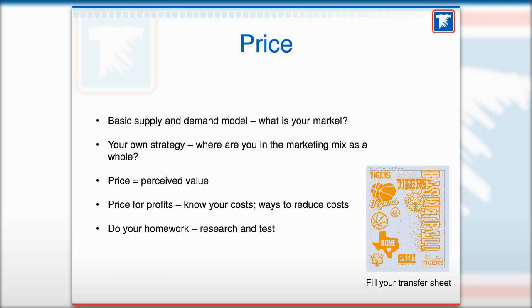So a lot of things, especially your pricing, will be based on your other marketing mix variables. Your marketing mix variables will help you determine your prices. Your prices are going to come more naturally once you determine how your t-shirts are differentiated from others in your market, or how you are promoting them, or where you're selling your shirts. These all will make up your marketing mix, and they need to support each other. And your pricing is going to support the decisions of your other Ps.